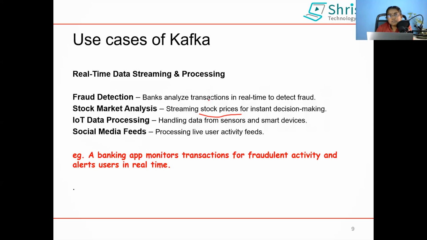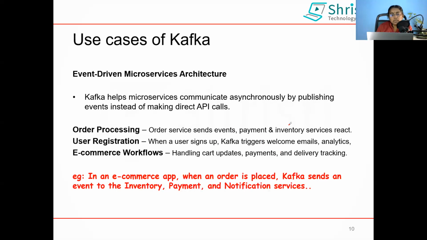Social media feeds, I don't have to tell it. You all know, processing live user activity feeds. So for all this, we can use a Kafka server. The only thing is, the producer can be any kind of application sending data. The consumer is whoever is listening to that particular topic. From that, it is going to consume the data. Okay. Event-driven microservices. This I told you.